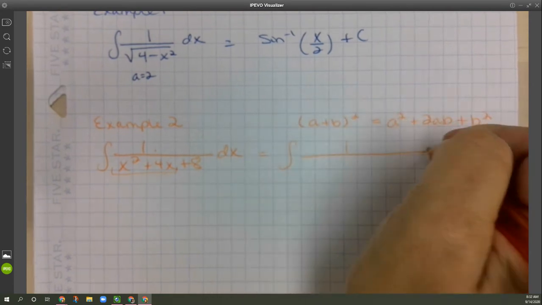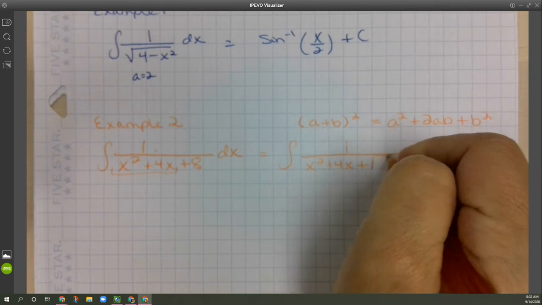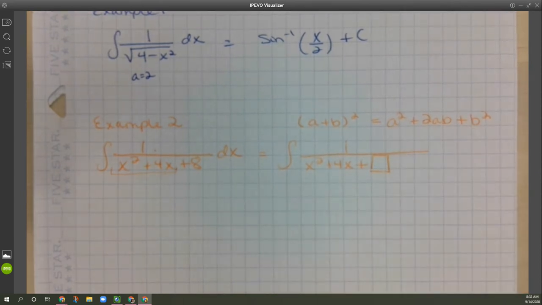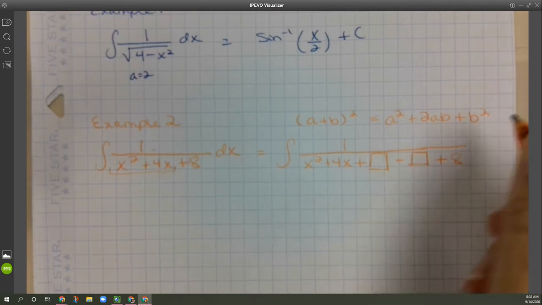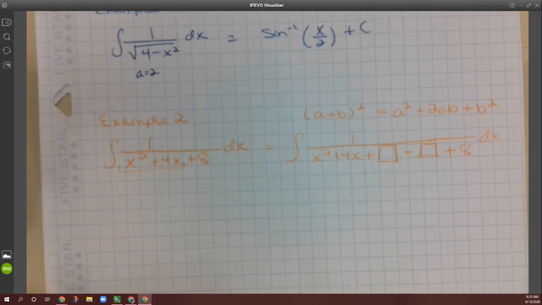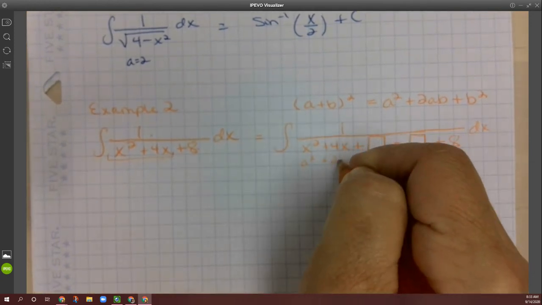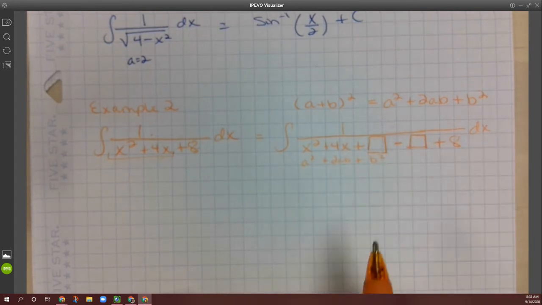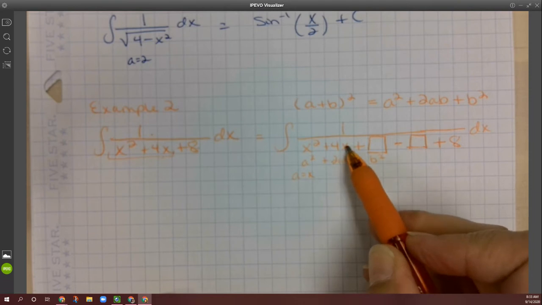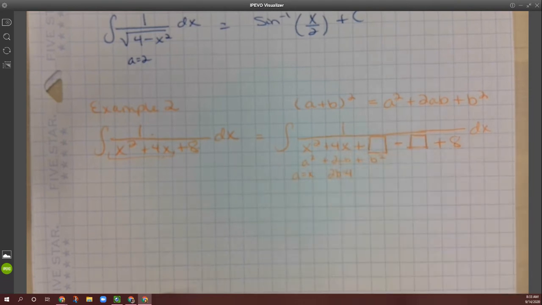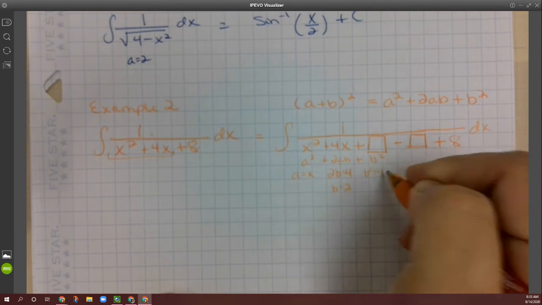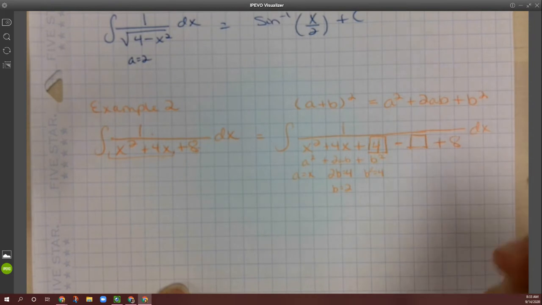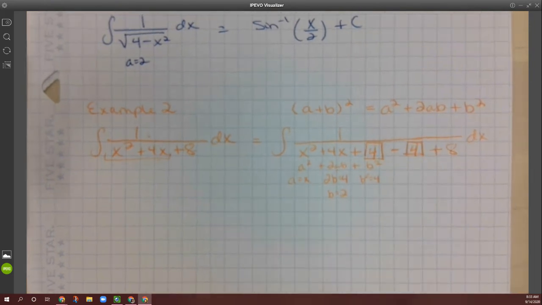So I'm going to rewrite this x squared plus 4x. We're going to add in some number in this square to be the b squared. But if I add in something extra here, I have to subtract it as well to keep the expression equivalent. And then my plus 8, I'm just going to put out here on the end. Now let's think about this. This is going to be a squared plus 2ab plus b squared. So if x squared is a squared, obviously my a is equal to x. And if a is x, then in this part, 2b has to be equal to 4. If I solve for b, 4 divided by 2 is 2. My b equals 2, and so b squared has to be equal to 4. So I'm going to add in 4 here, and I'm also going to subtract 4 to keep it equivalent.